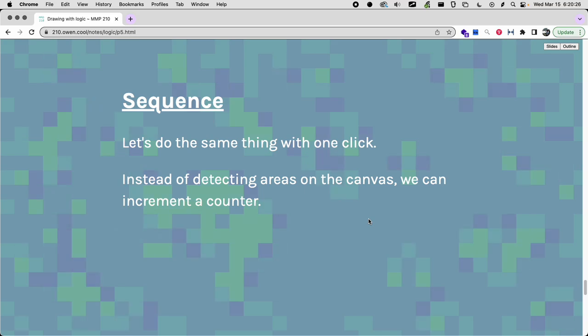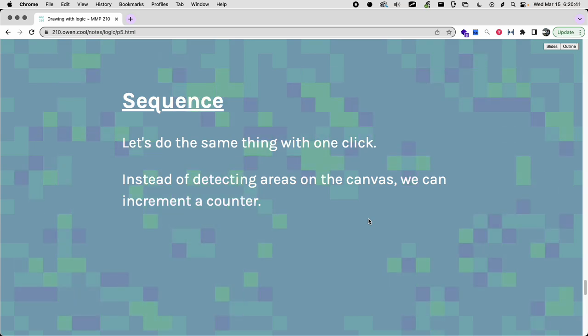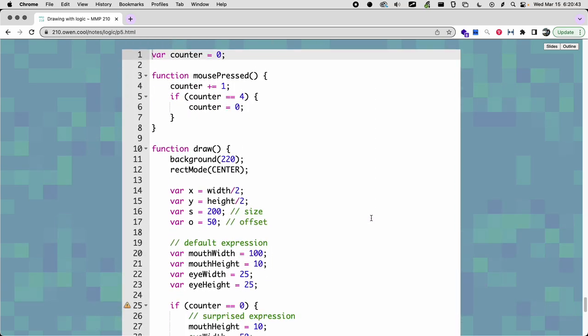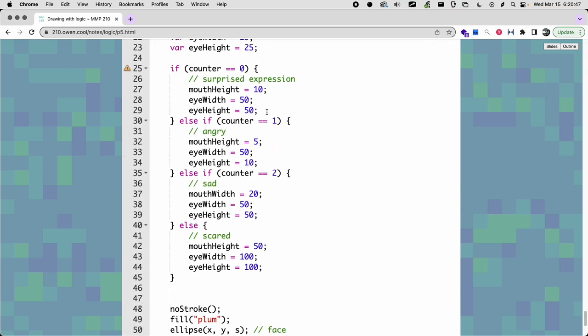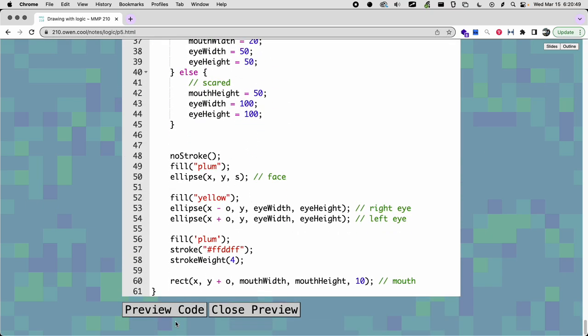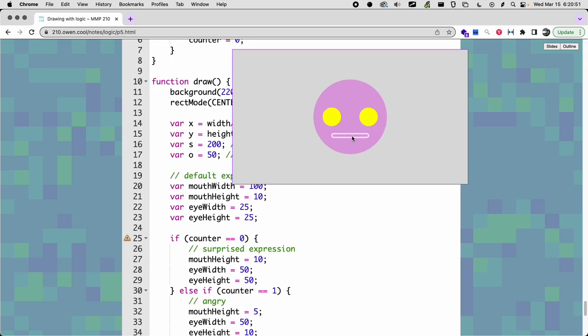So instead of having to move the mouse around, what we want to do is just use one click. And again, instead of clicking on and off, what we want to do is click and then cycle through a series of events. That means we have a sequence, and we have to keep track of this value. There's no other way to do this other than using a variable and keeping track of a value. I'm going to go through this code in the demo, but I'll just show this example real quick, and then we will see the code.